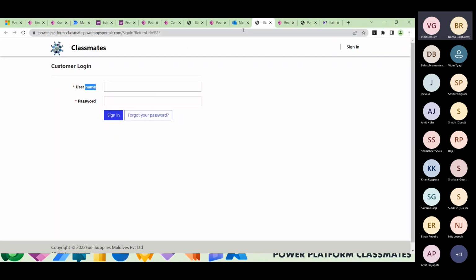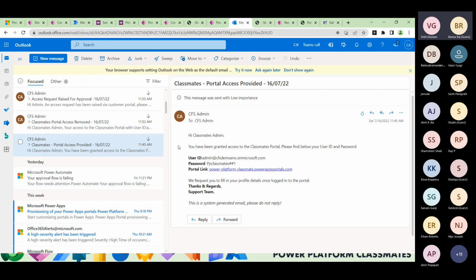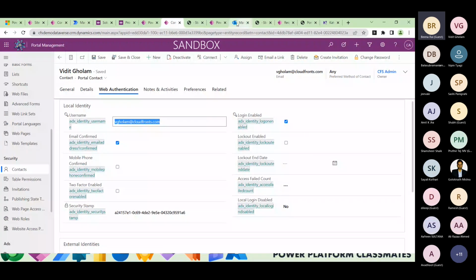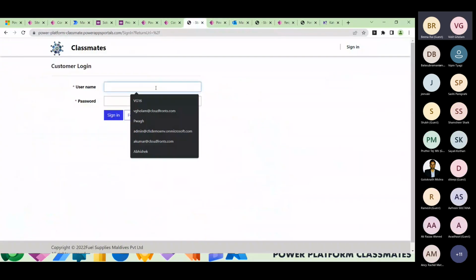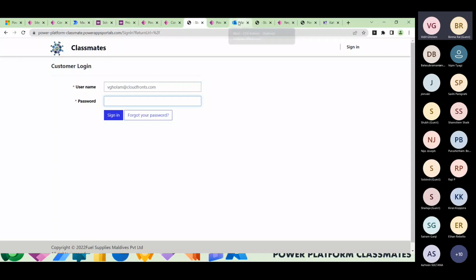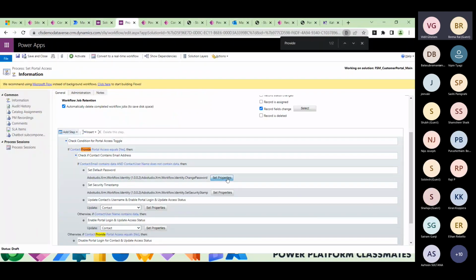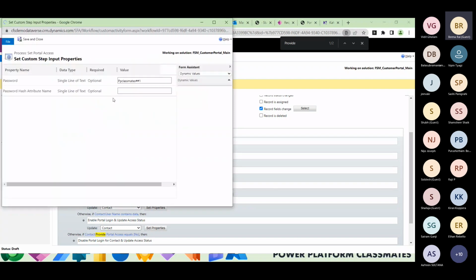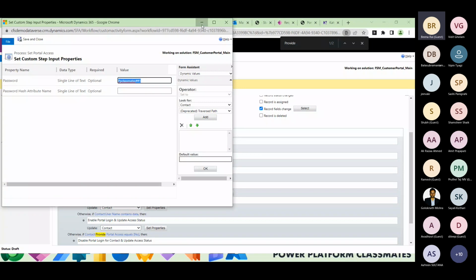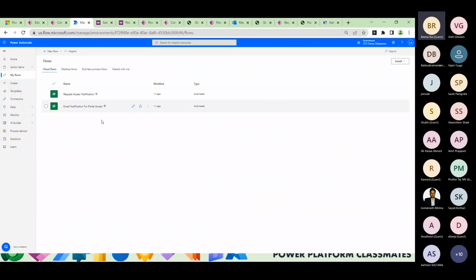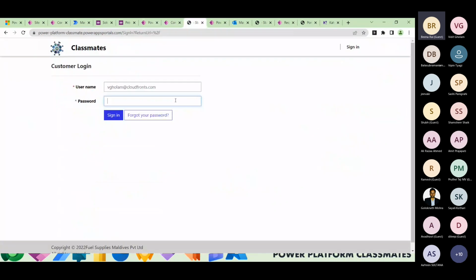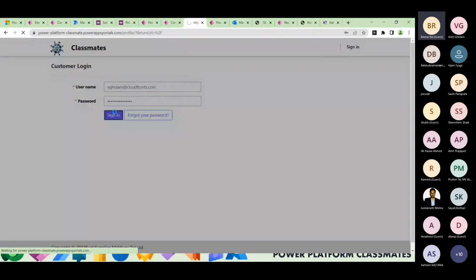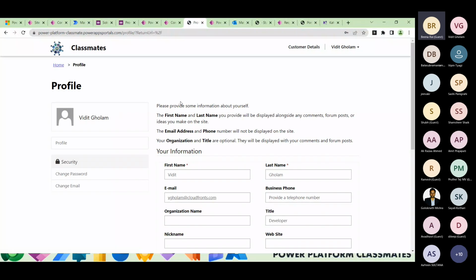Since we created a login for my contact, I'll just add my user ID and the default password which we have entered for the portal, and it lets me in.